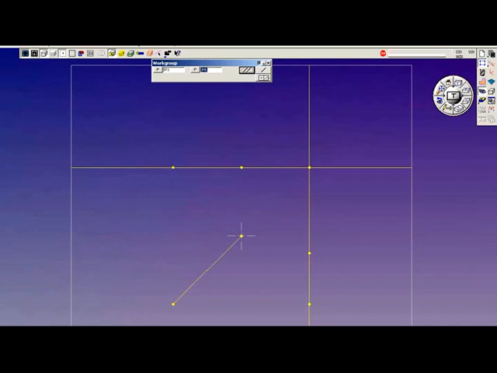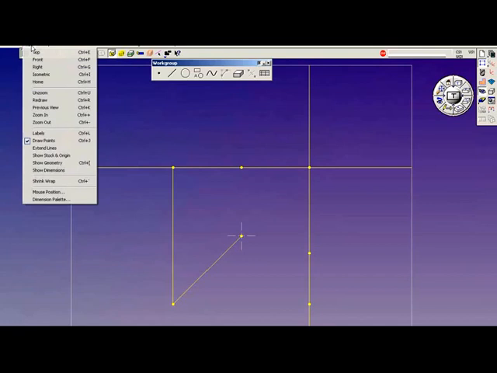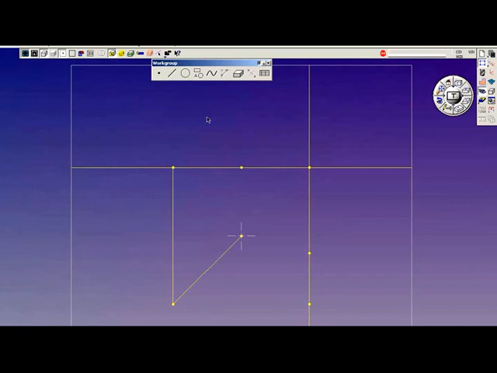I can place another one between these 2 points. And it goes from this point to this point without extending to the edges of the defined stock. And again, this is located in the view menu, extend lines. All right.